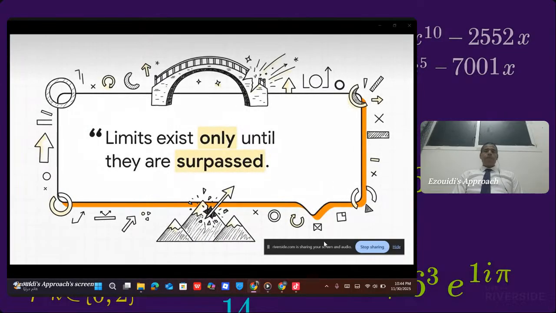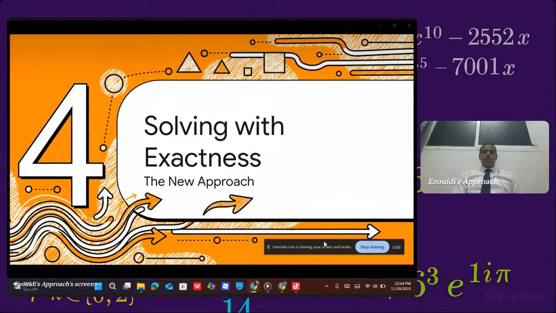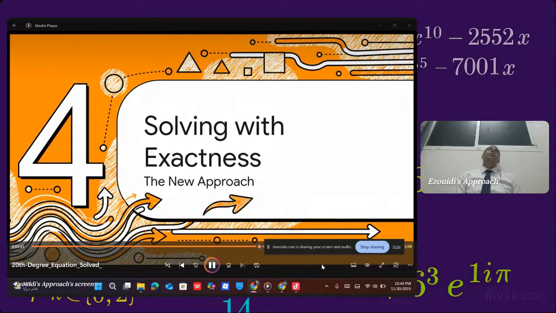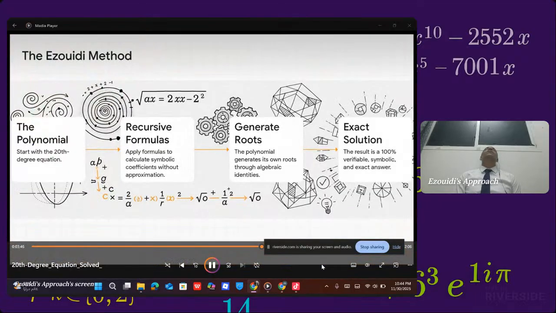I love this quote. It really captures the entire spirit behind this work. It reframes Abel's theorem not as some permanent law of nature, but just as a historical milestone that was waiting for someone to come along and surpass it. So, how in the world does this new method supposedly work? Let's take a look at the actual approach and see how it forges a brand new path to the solution. Okay, so instead of trying to find one single giant magic formula, this new method uses what's called a recursive process. It systematically calculates a series of coefficients, where each one kind of builds on the last one. This creates a chain of exact algebraic relationships that, at the very end, generates the precise roots of the equation.